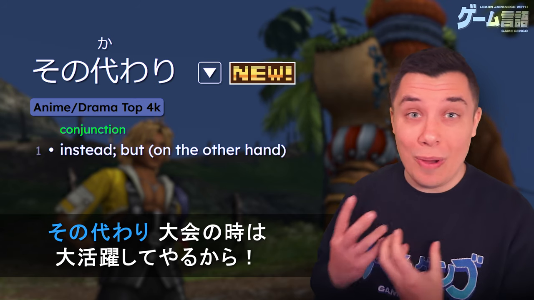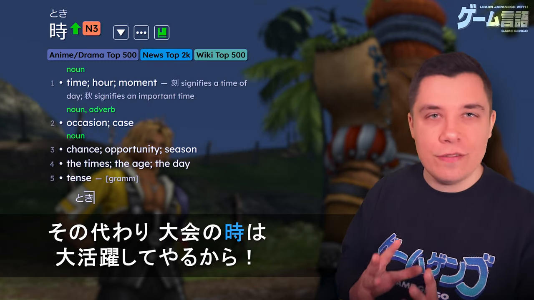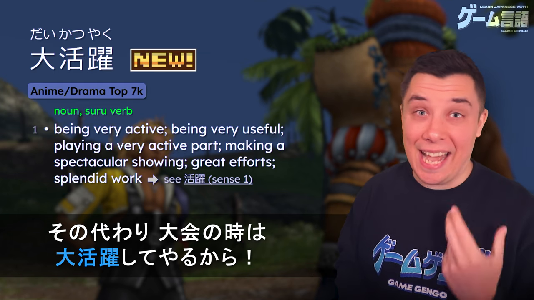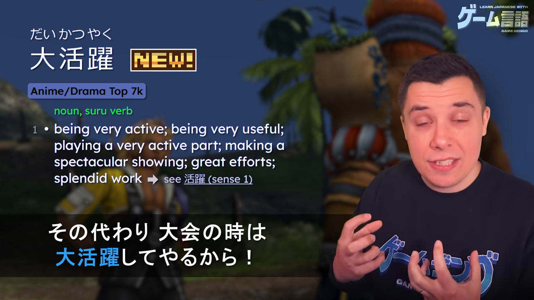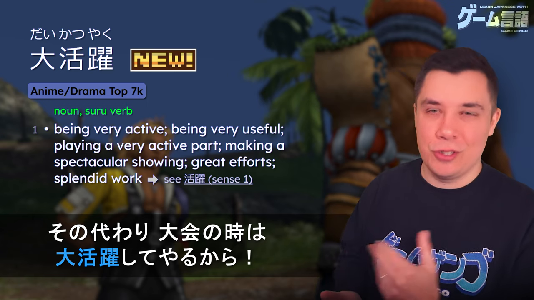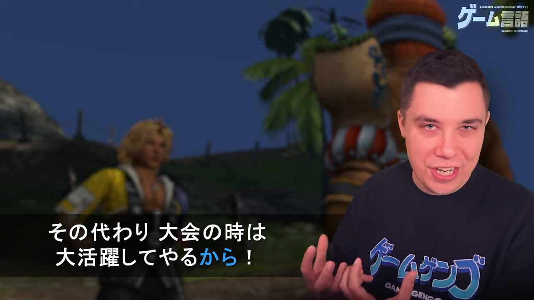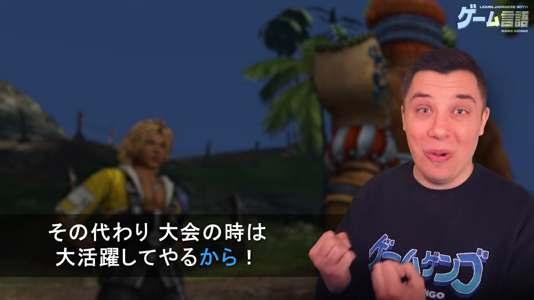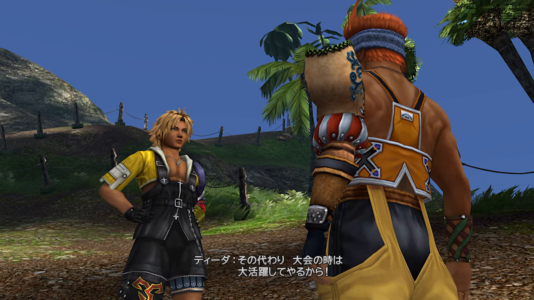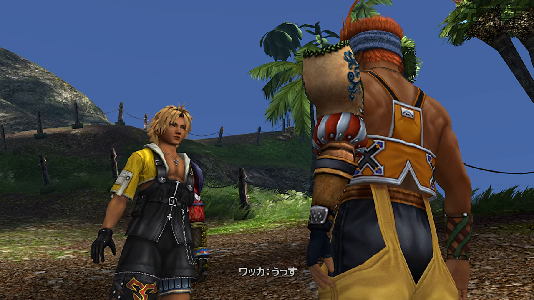その代わり、大会の時は大活躍してやるから. その代わり, so in exchange for that. 大会の時は, so as for at the time of the tournament. 大活躍してやるから. And 大活躍 here means to be very active, to play a very strong role in something. Here, to be very useful. To be very useful in the tournament. してやる, I'll do for you, から, because. So, to kind of show appreciation for you taking care of me now, I'll put my all in the match to help you win.